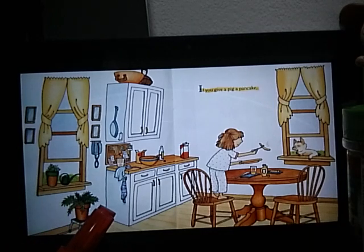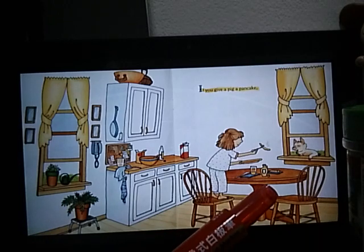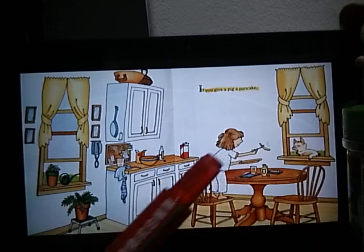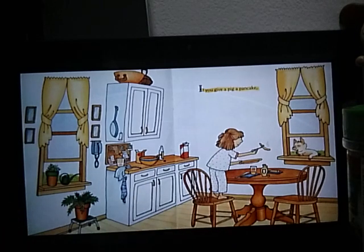Towel, chair, table, butter. Very good, and one more, curtain. Everyone say curtain. Very good. Oh, I lied. One more. Mirror. Very good. Okay, so there's a lot of things in this picture.